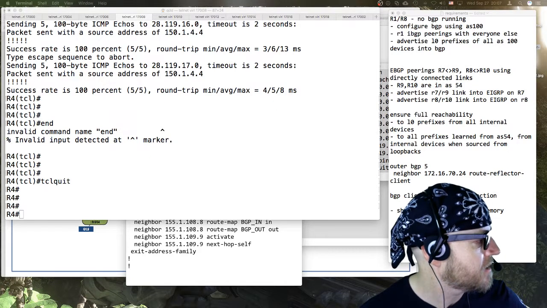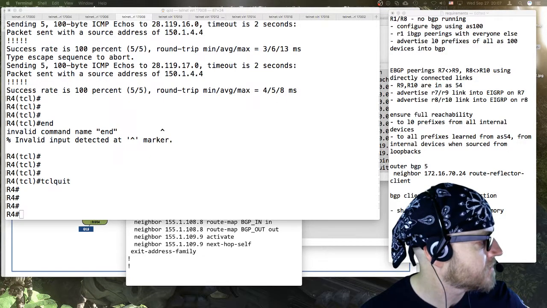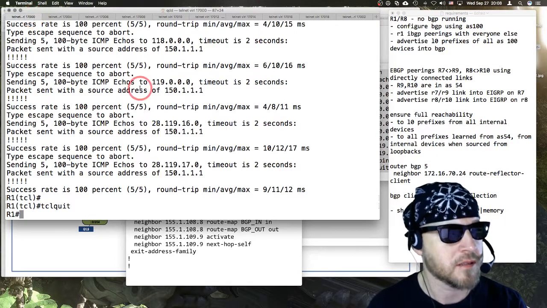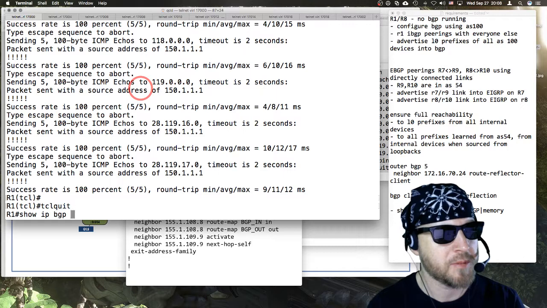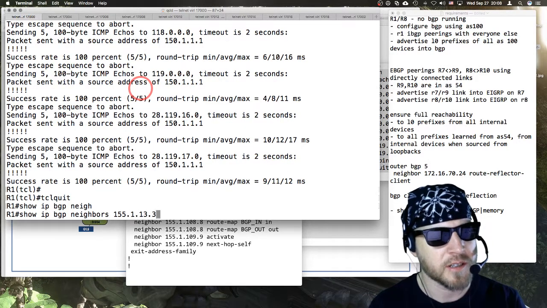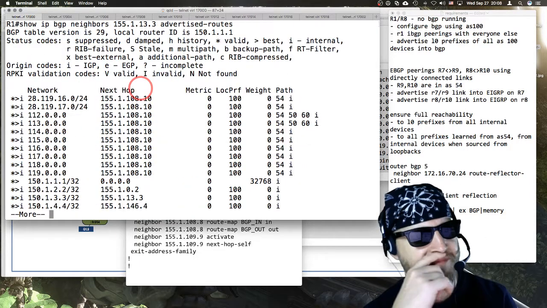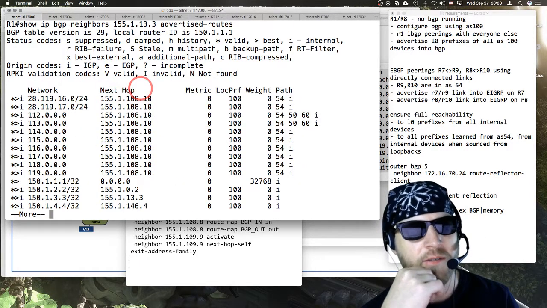So what's interesting here is, let's look at router 1. Show iBGP neighbor 5.1.13.3 advertised routes. Yeah, so look at everything we're advertising.